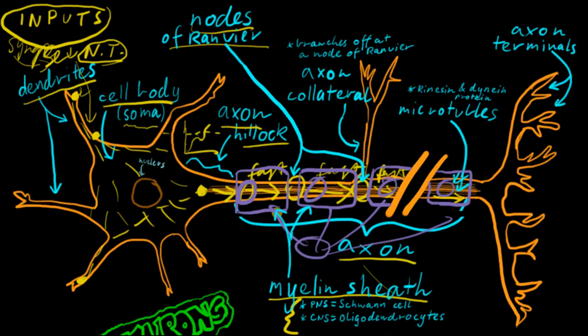Another thing that is interesting about neurons is they can have, so we've got this main axon here, but it can have offshoots like this: axon collateral. Not all neurons have this. In fact, not all neurons have an axon. There's at least one type of neuron that I know that doesn't have an axon at all, which is sort of weird. But there are just so many wonderful types of neurons, it's really interesting. This is an axon collateral here, and it can only branch off at a node of Ranvier because it can't penetrate the myelin sheath, and you wouldn't really want it to because it would disrupt the action potential.